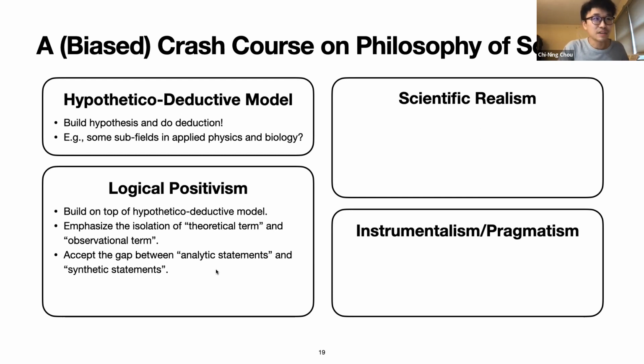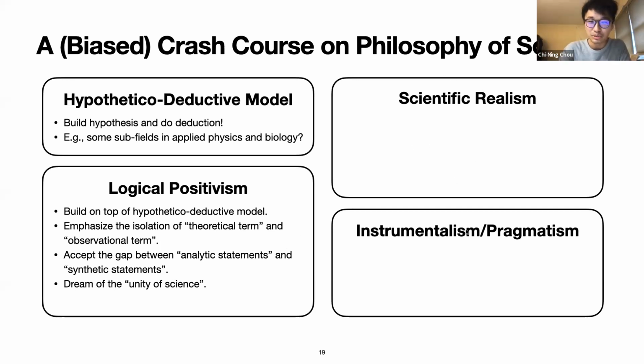They also accept the gap between what we can say about reality and theory. Basically, their central idea is that they accept the potential gap between theory and reality. But because they still want to pursue the unity of science, they allow themselves to do purely theoretical deduction, while accepting that those theoretical approaches might not really refer to reality. This was quite popular in the early stage of philosophy of science. But then people had lots of criticism: you really cannot say what counts as truth and what does not. If you separate the two and don't verify what your theory is about, then those theories seem to be useless, just intellectual games.